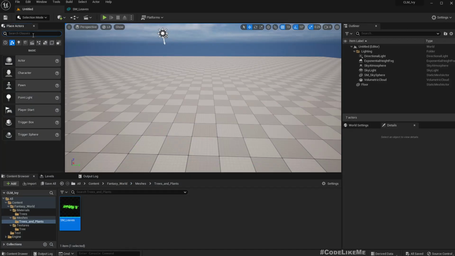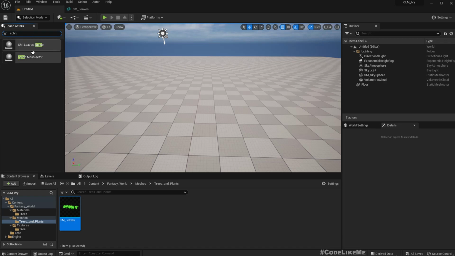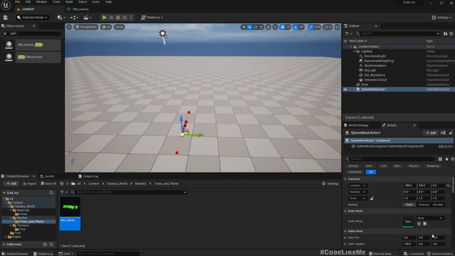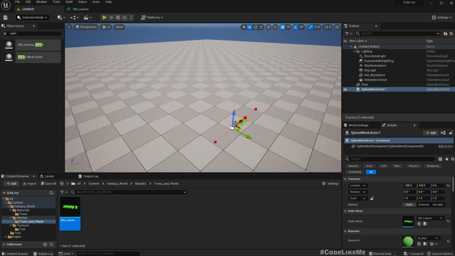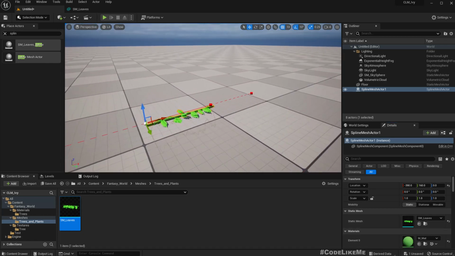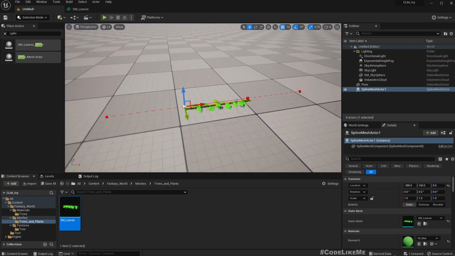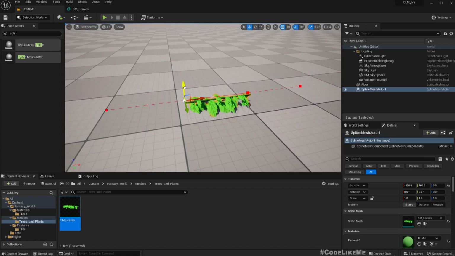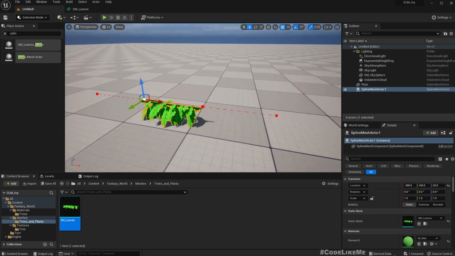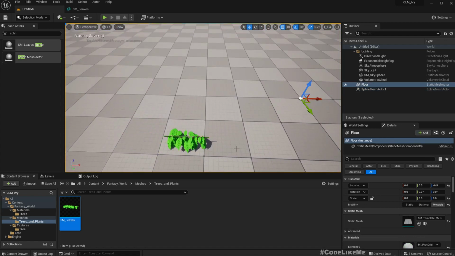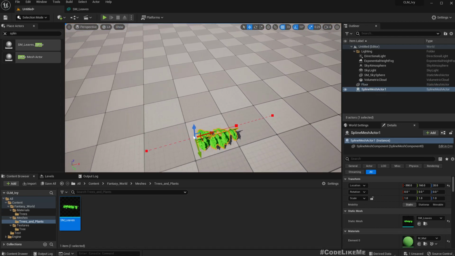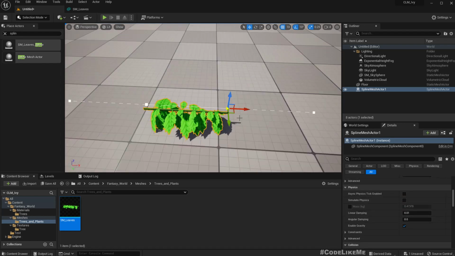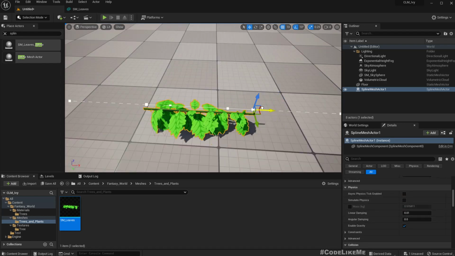So if I just use a spline mesh actor and choose this one, I already have it, but I can make it longer if I want.